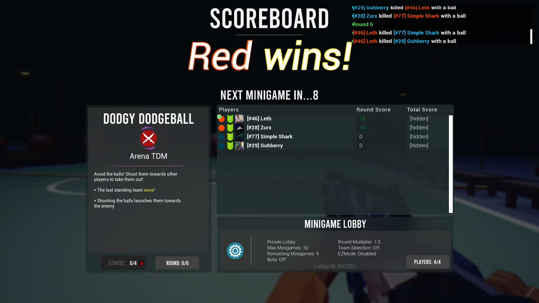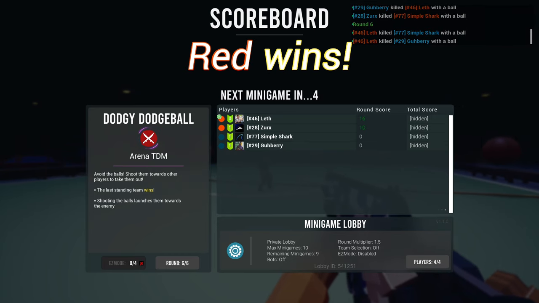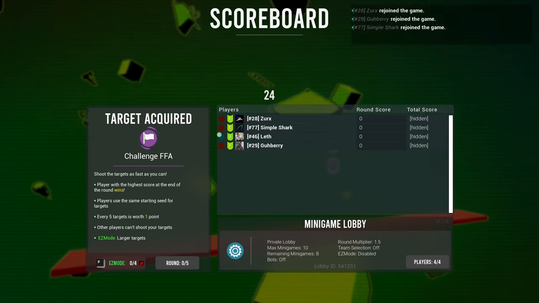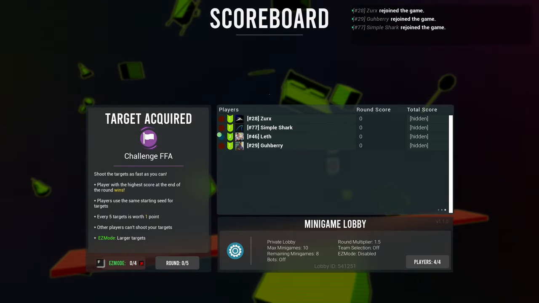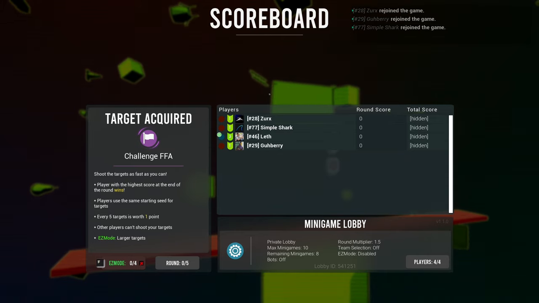Was that the last one? What was that? So that was round 66. Next mini game. Let's get it. Target acquired. Challenge free for all. Shoot the targets as fast as you can. Player with the highest score wins. Players use the same starting seed for targets. Every 5 targets is worth 1 point. Other players can't shoot your targets.